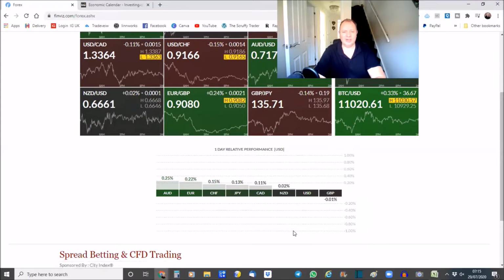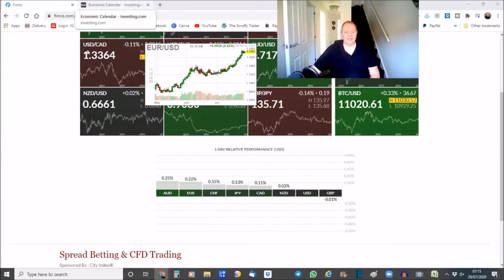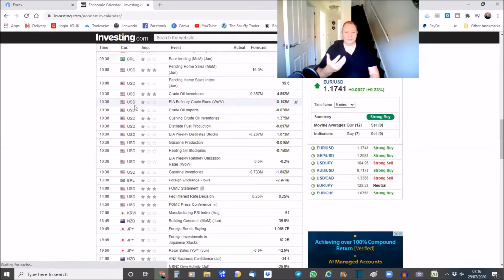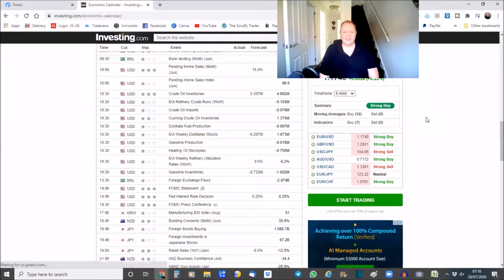What it's telling you, and it's likewise with the sheet that I work out, which I'll pull up in a second, is movement, activity, okay? Which is why the next part of my puzzle is this. I will look at the economic calendar and I'll see if there's activity around news events.